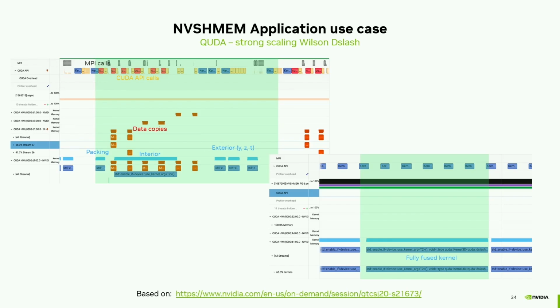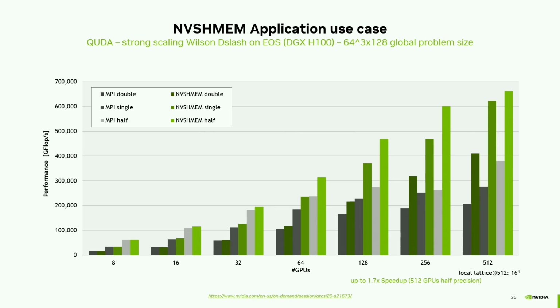Compared to that, with NVSHMEM we can build a fully fused kernel, so we don't just launch one kernel. Launching of the kernels can also run ahead for the next iteration. So while the current kernel is running, we have already launched and provided everything to the GPU for the next one, which avoids all the white space on the GPU and also translates to a huge performance speedup if you scale out.